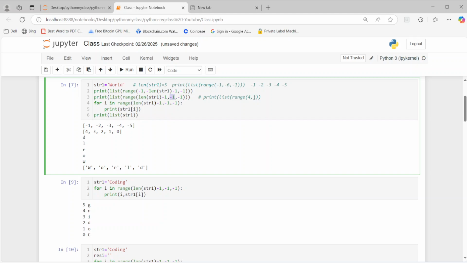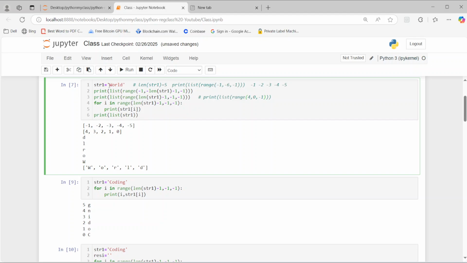So what will happen here? That value will be taken which appears just before the stop value. So just before minus 1, what value appears? It is basically 0. That is the value which appears, isn't it? Before minus 1, comma. Here I give the step size which is minus 1, because ultimately I'm going in the reverse order: 4, then 3, then 2, then 1, then 0.